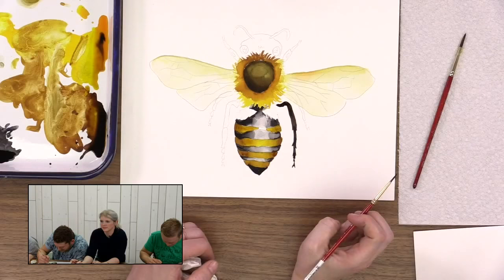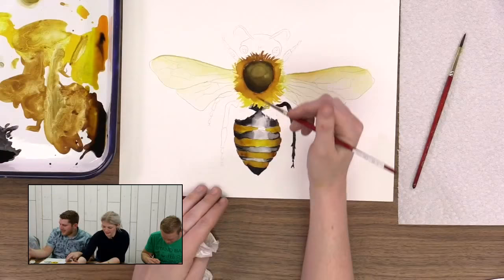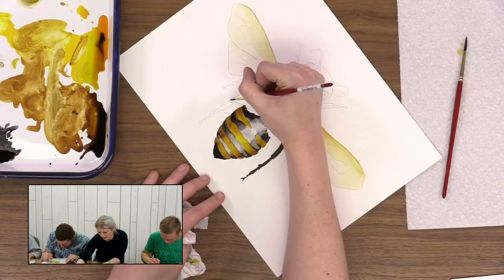Okay, don't do your middle legs yet. Just do the bottom legs. And if you have to move your paper around so you don't put your hand on your leg, that's fine. You guys can move your paper around however you need to.